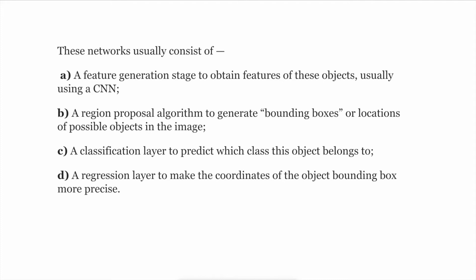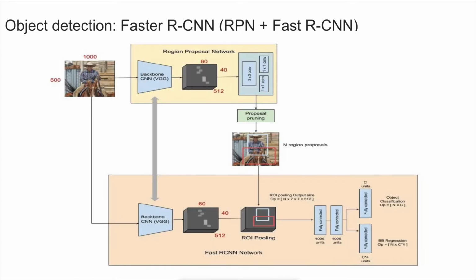The classifying layer decides whether this is a particular object, or whether this is background. And the fourth is the regression layer, especially to predict the bounding box coordinates, the bounding box for a particular object. There are four values: the top left coordinates, and the height and width of that particular object. So there are four things that usually make up this network.